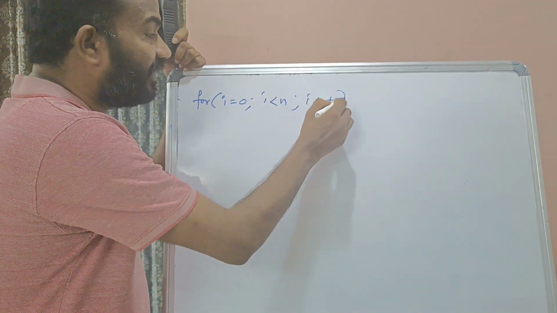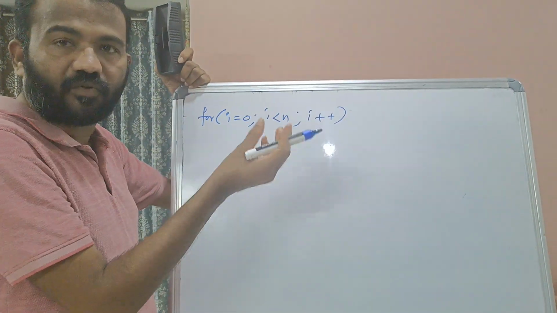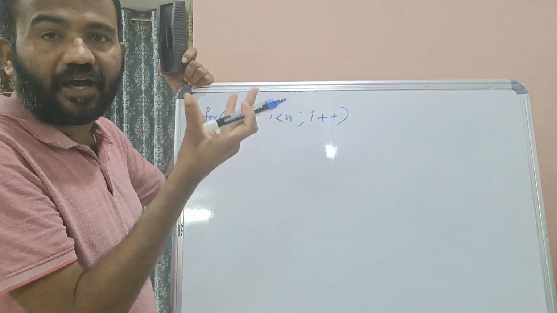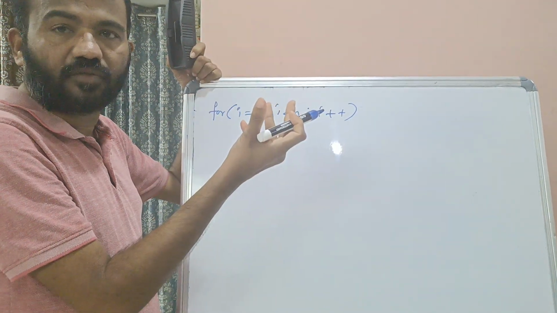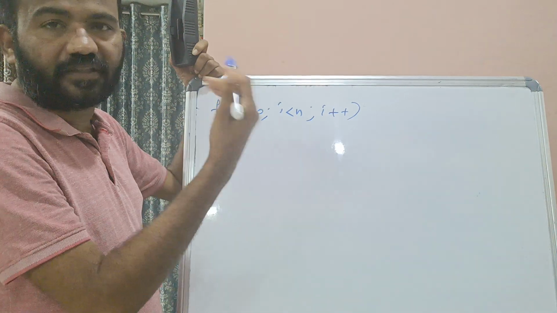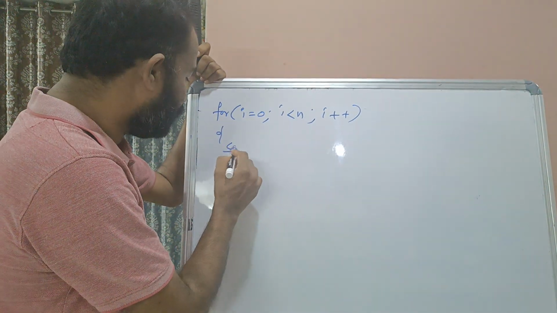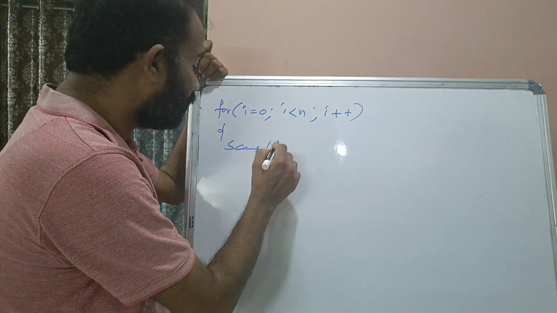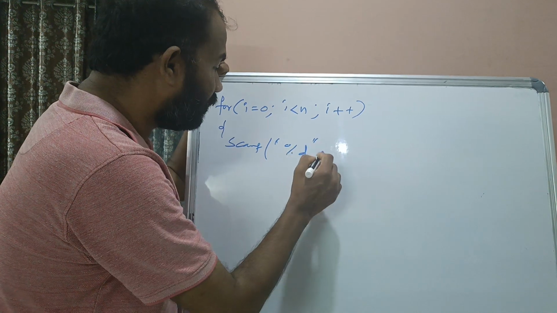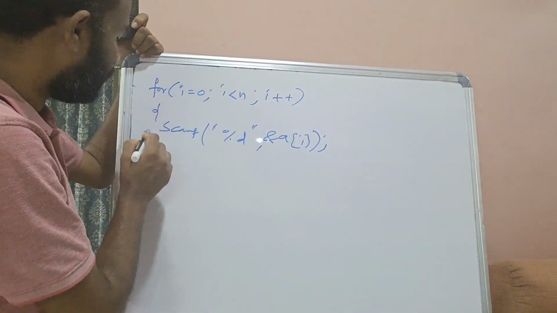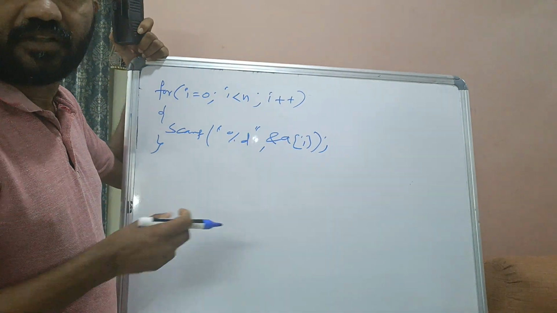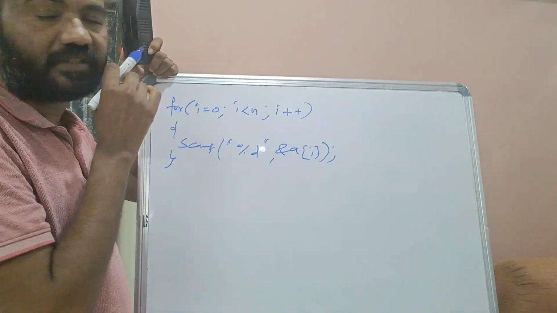What is the second element? i is equal to 1, second element is a of 1. i is equal to 2, third element is a of 2. Fourth element is i is equal to 3. Like that we need to enter the array elements. scanf("%d", &a[i]). This scanf function can be used a number of times, that's why we are using the for loop. So this is the second step.